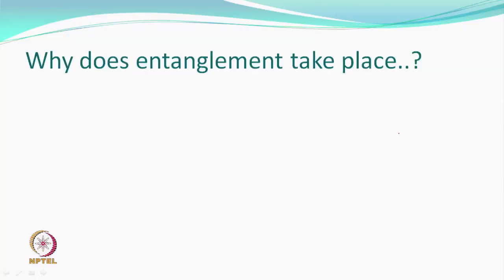To ensure that it is not useless, but useful, entanglement must take place. Now, this question again comes: why does the entanglement take place? If all the filaments make loops, because they had no overfeed, they were moving faster than the take up roll, so they make loops together. So, they are happy making loops, but why entanglement?